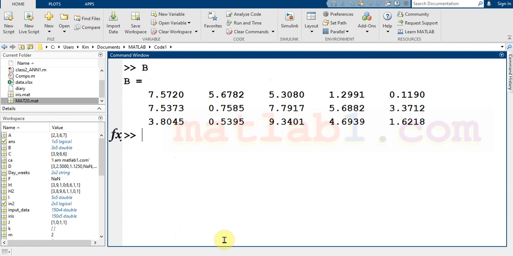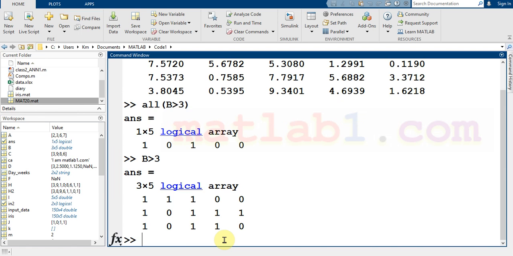Let me bring another example for b that is greater than 3. As you see here, the first column is 1, so the output is 1. The third column is 1, the output is 1.